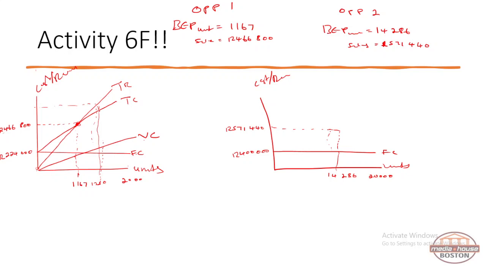You will see that here the total cost is below the profit. The total cost will be below the profit, and the profit is below the total revenue, and the revenue will be above the total cost. So this means that here we're going to have, let's say, something like 500,000, and here in terms of cost we're going to have 480. So this will be our margin of safety.